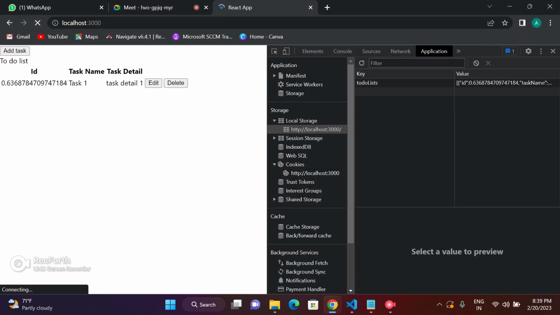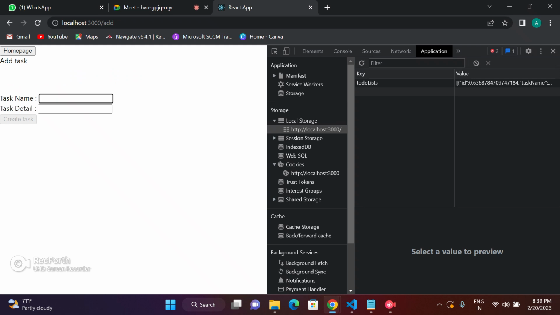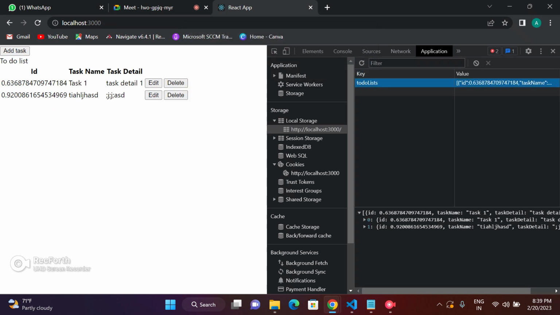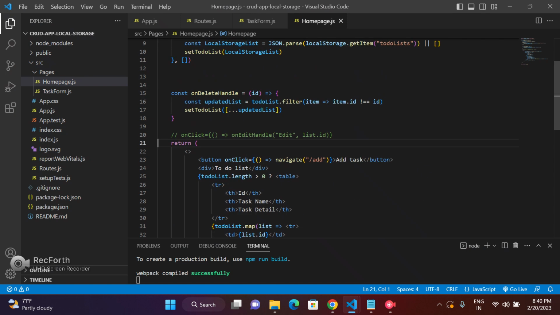Now this is done. We will check whether our delete is working fine or not. For that we will add some more. We will create task added. Now we will delete this. As of now our local storage has 1. We deleted it. What happened? It is not deleted here, but from the UI it is deleted. From here it has not been deleted. So again you refresh it, and again you got two data.